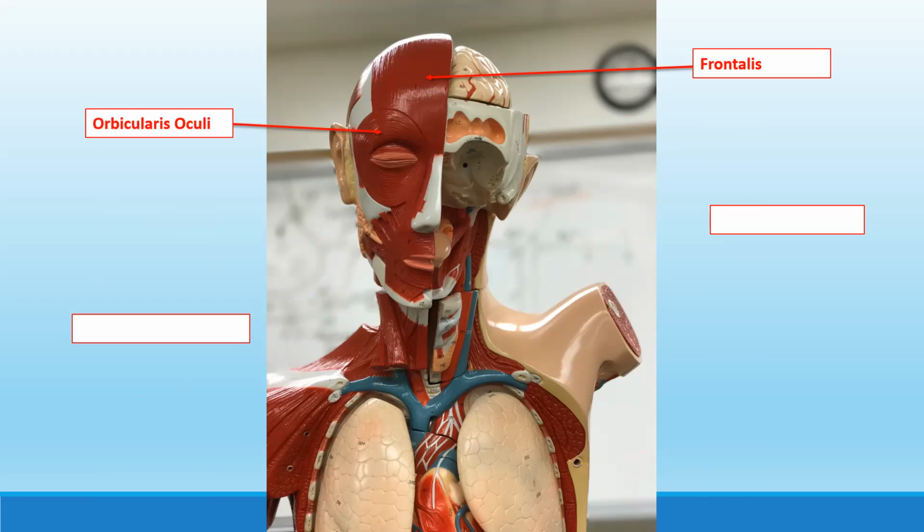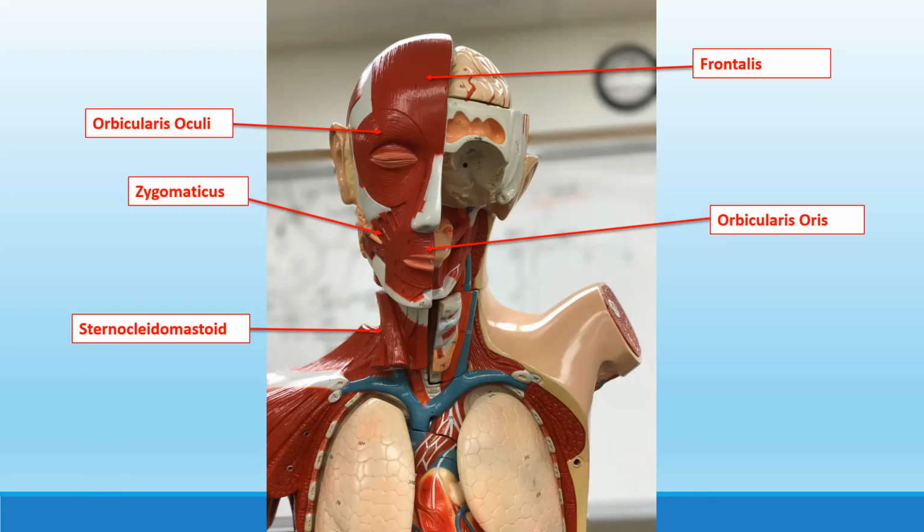Another muscle that's involved in expression is the orbicularis oculi. The orbicularis is a circular muscle, a flat circular muscle. Oculi says it surrounds the eyeball. All it does is allow us to show expressive responses around our eye. We have the orbicularis oris, not involved in chewing or digestion. It's just showing expression. Here's one that does do something for us. The sternocleidomastoid. It's a mouthful of a name, but this is the muscle I showed you at the very beginning of class that allows us to turn our head left or right.